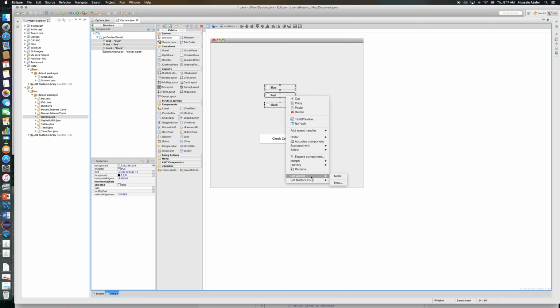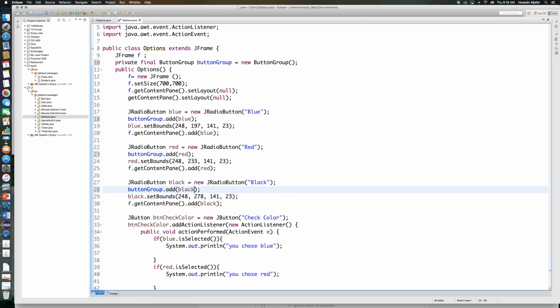Right click again and say set button group, new standard. And then if I go to my source code, you will see that Eclipse created a button group for me. It called it buttonGroup, and you see it added blue, it added red, and it added black. So you can go ahead and write this line yourself, or you can make Eclipse write that line for you.